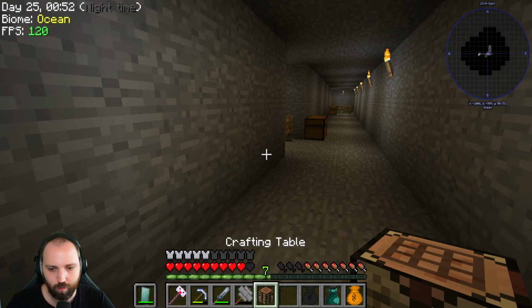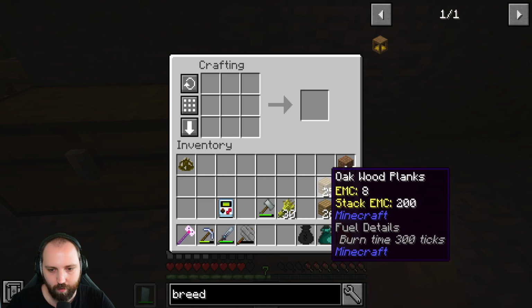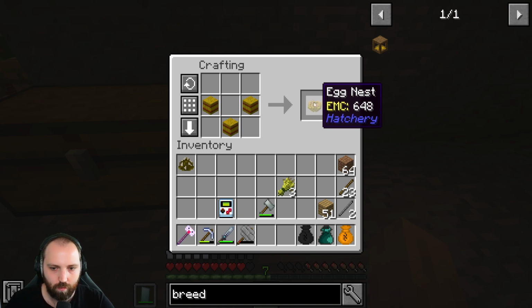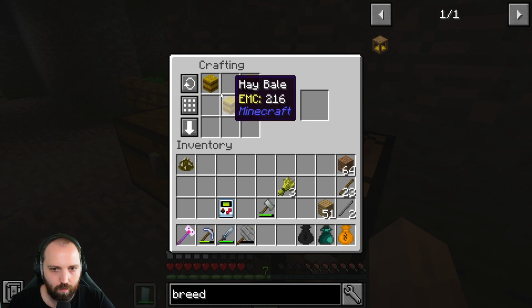I have like too much wood. Do not just place crafting tables every now and then. So I guess it was... Is this the one I need? The egg nest. So, okay. Oops, needs to be at the bottom.